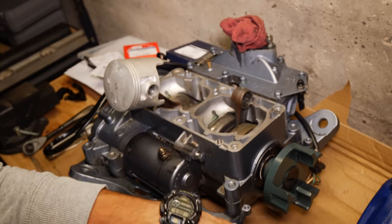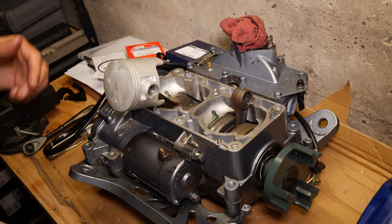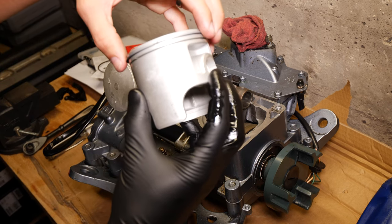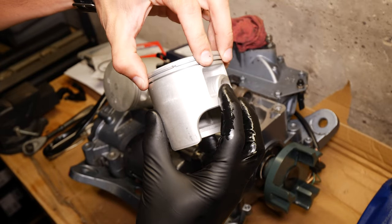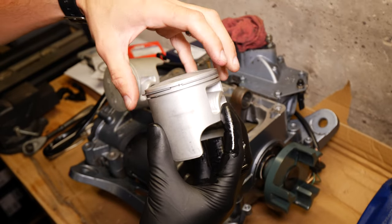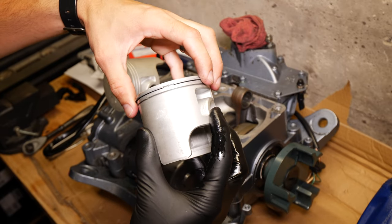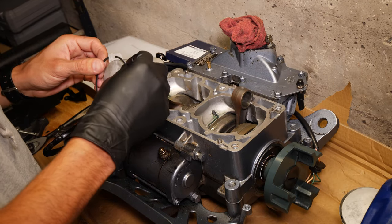So I'll actually install these ones on this piston right now that's off, just to show you what I'm talking about. Okay, there's the first one, you can see right there. It's gonna squeeze together underneath it like that once it's inside that cylinder. So we'll do the second one the exact same way. And then get the ones on here that are already on the engine.